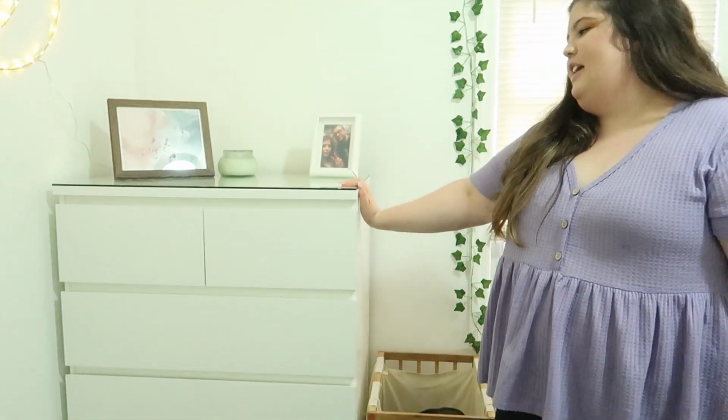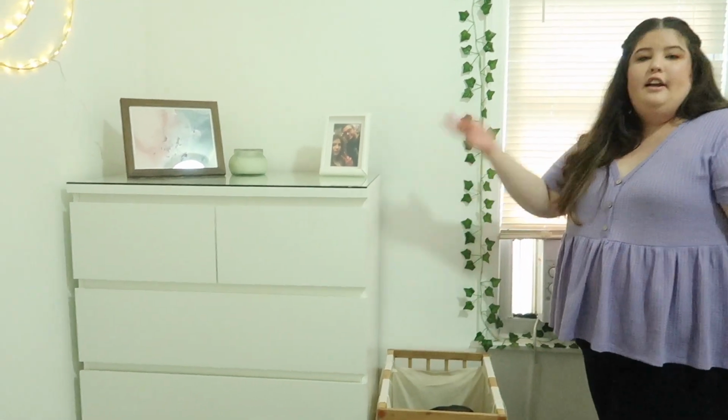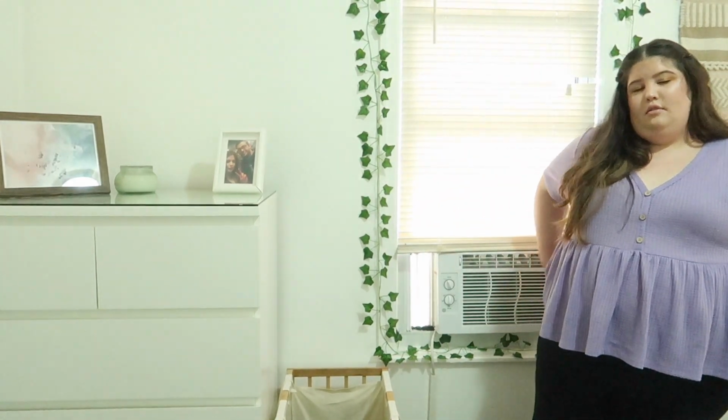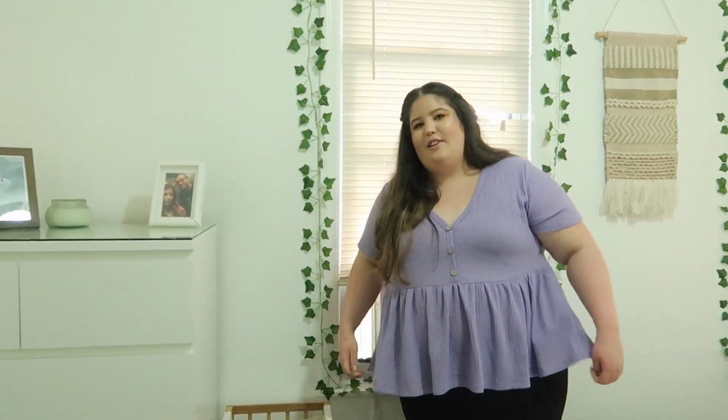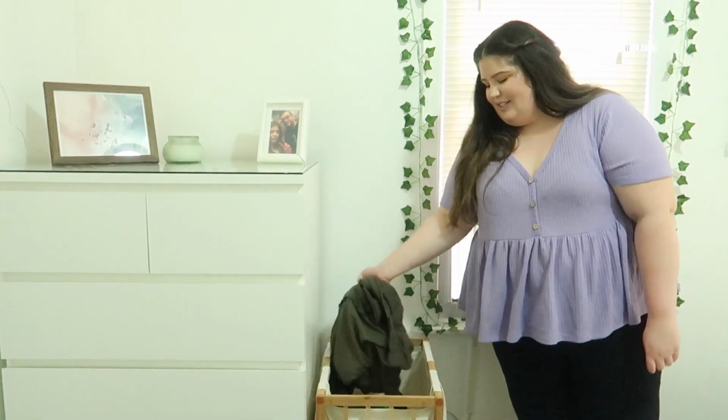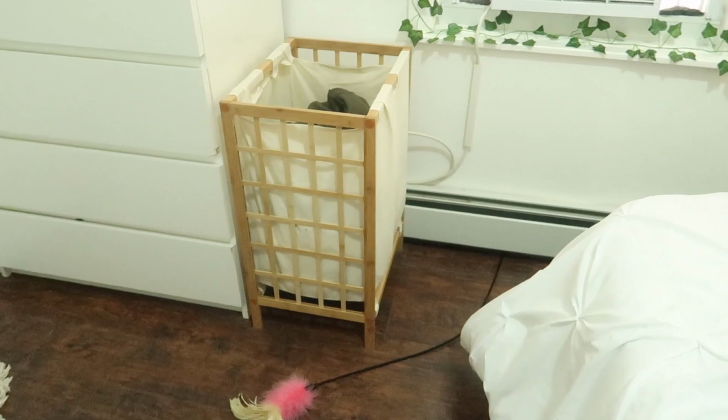So this is our dresser. It's from IKEA, and I'd show you inside the drawers, but they're really messy, so I'm not gonna show you that. But yeah, we love our dresser. If you're wondering why we don't have a closet, I know it kind of sucks, but we have a clothing rack upstairs that we use to hang stuff that would be hung in a closet. So then this provides more storage. The answer to why we don't have a closet is because New York. Yeah, New York sucks. But no, I love it. So then we have this little hamper with some dirty clothes, very nice. This is from Target, I believe.